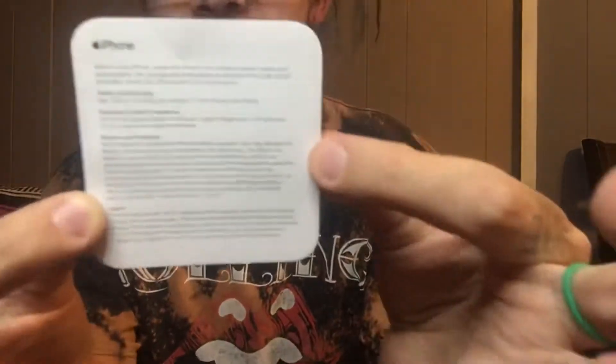On top of that, when you set your phone up, it makes you sign a legal thing that when you get too much exposure to this phone and get cancer, they are non-liable. You sign that. It even says it right here — I'm not making this up. You are literally signing your life away to use this phone. It doesn't say if it causes — it says when it causes. You can pause the video and read this. They are not liable if the phone overheats, catches on fire, or explodes.